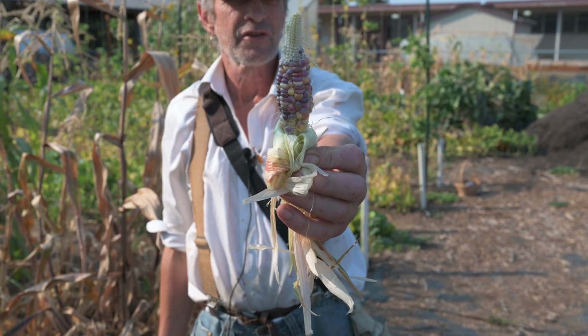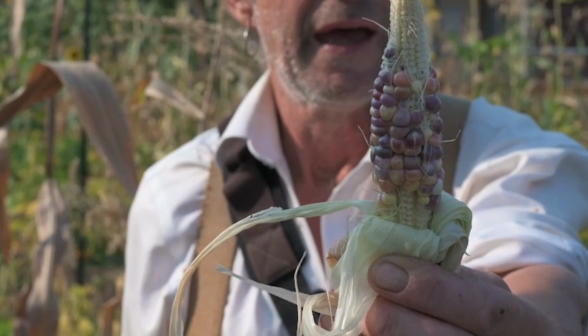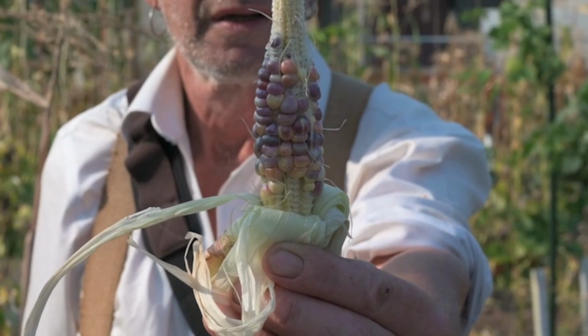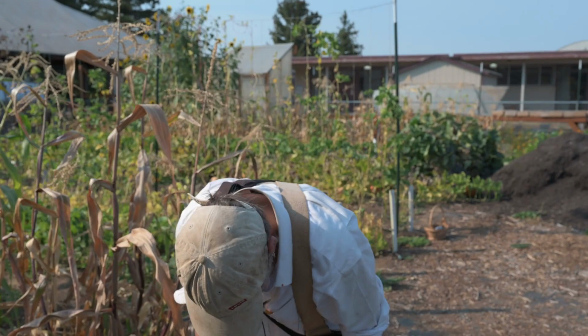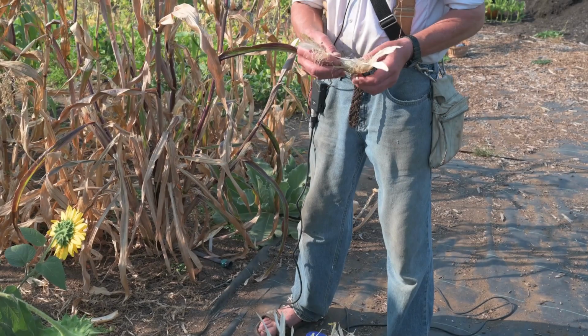So this started off as a blue seed. This is the blue corn that has a little bit of yellow corn in there. There's some white kernels. There's some pink kernels. Beautiful. And I think what we see a lot of times marketed in the stores as, quote, Indian corn is multi-speckled and multicolored like that. So it's maybe cross-pollinated with lots of different kinds. Yes, some native corns are multicolored.